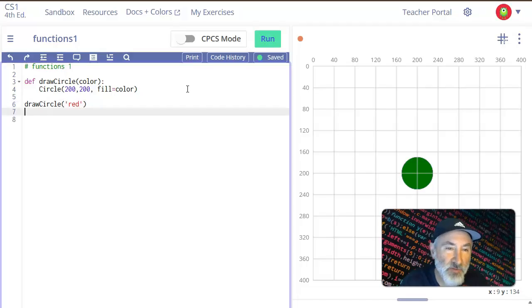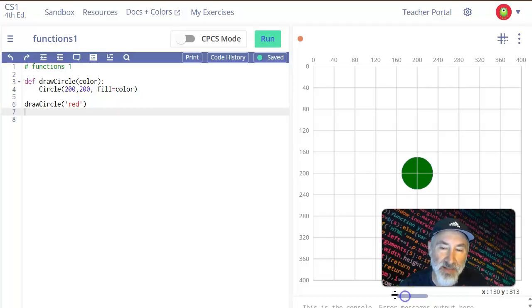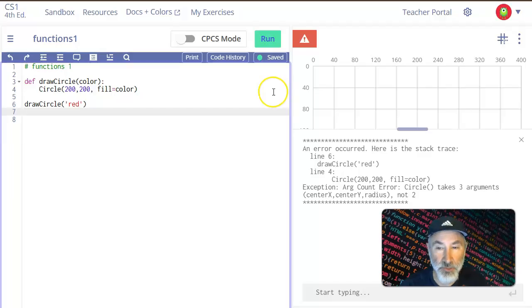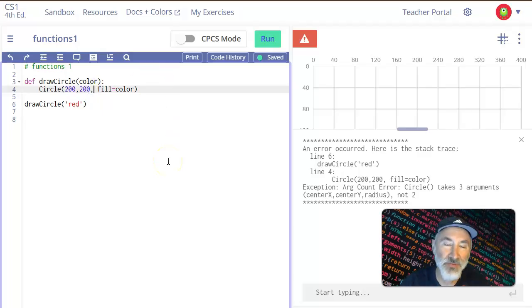If you followed along with me, you should be able to run the code and see what happens. I'm going to give it a try and make sure that I didn't make any mistakes along the way. By the way, I'm going to come down here and click on this little gray bar and bring it up just in case there are any error messages. They usually show up here, so I don't want that hidden all the way at the bottom. Okay, let's hit run. And, sure enough, there's an error message. What did I do wrong? It takes 3 arguments. Oh, I forgot to put in the radius for the circle.